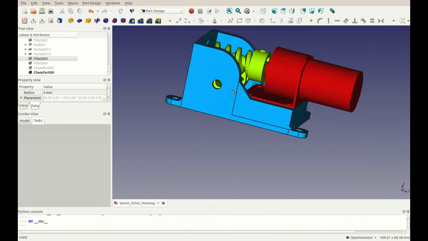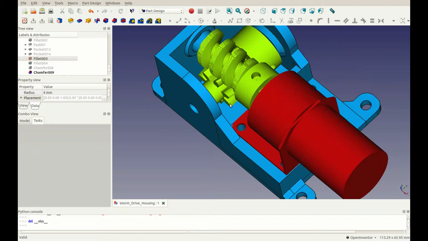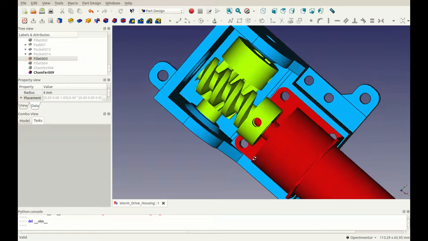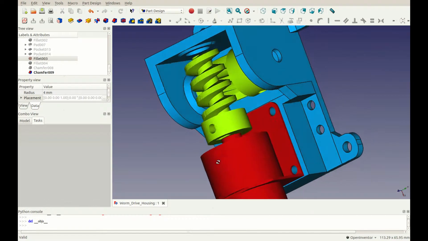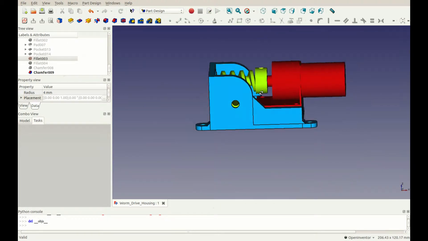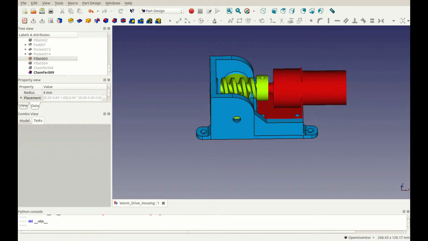So the first job was to do a CAD design. I grabbed a gear generator online. I'll put a link in the description for generating the worm gear and the driven spur gear. And then I designed a housing around this and a mount for the motor. So I've got three bearings in there. Two supporting the drive shaft and one supporting the end of the worm gear.